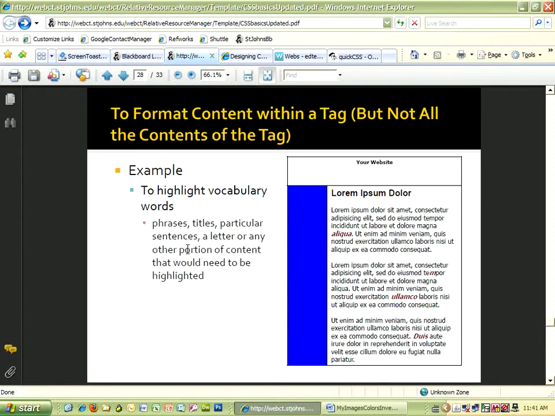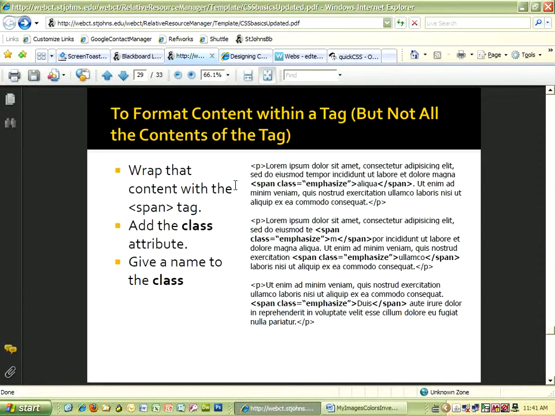Even a letter or any portion of content. For all CSS cares, you could take half of a word and the other half of another word, and you could format it differently. So in order to do that, we're going to introduce a new tag. The name of the tag is span, and it turns out this tag is different and special because it is not a tag that specifies what kind of content we have, like when we used H1 for a very important heading, P for a paragraph. This one we only use to provide formatting.